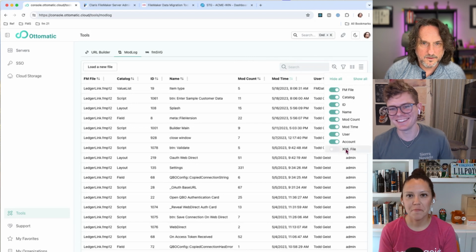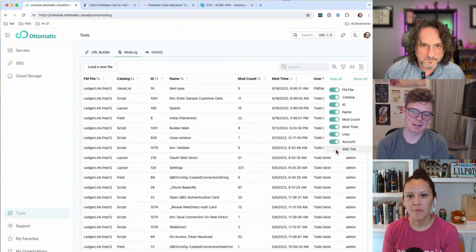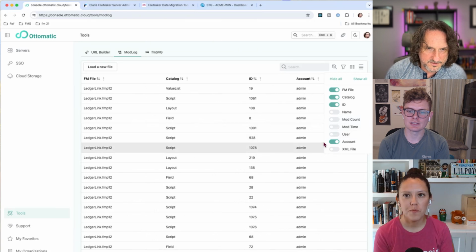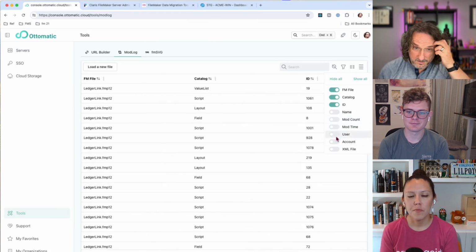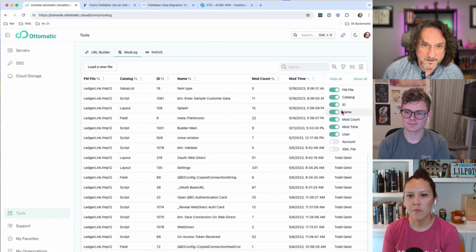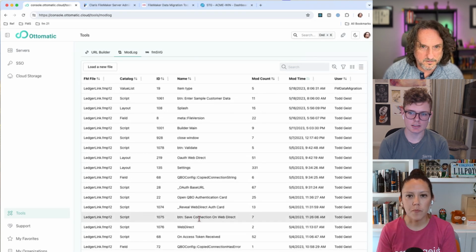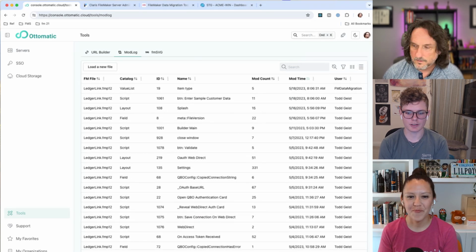Oh yeah, there's more columns. There's not many more. There's not many in this case, but this is cool. We didn't show this. A lot of our table views have this, where you can save that, and you can also make it wider or smaller. All kinds of fun things to it. Yeah, a bunch of cool things.